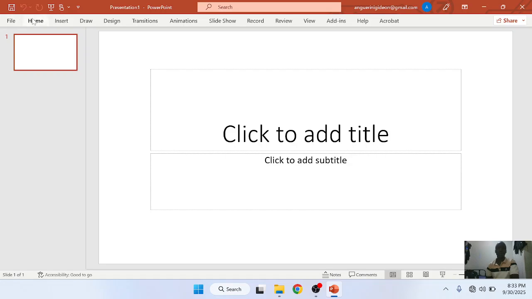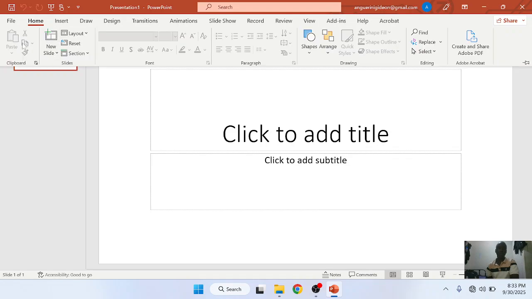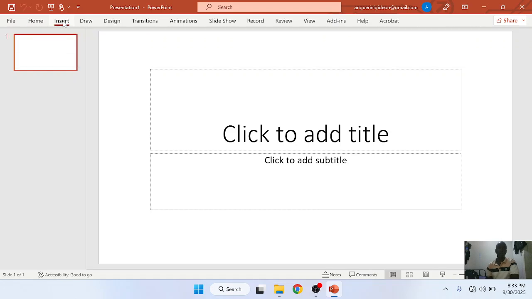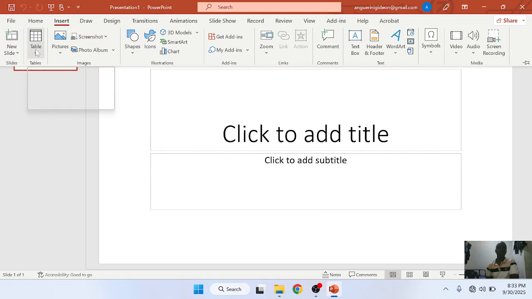You find Home, and these are the features that you're going to find in Home. You have things like font size, the slides, paragraph, drawing, and editing that you're going to use for your work. And then in Insert, when you click on Insert, it allows you to put tables, pictures in your work, shapes, and many other things.